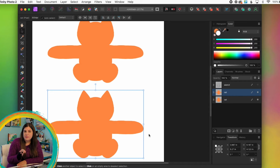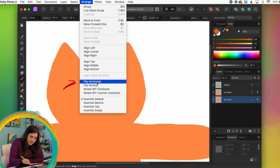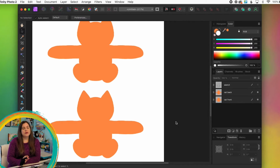If you didn't make this symmetrical, you're going to need to flip it horizontally. And to do that, you'll just go to Arrange, Flip Horizontal. So this one, I'm going to rename the layer. So I'll double click on the name and I'll do cat back. The first one, I can rename to cat front. Now I'm going to draw some details onto these layers.